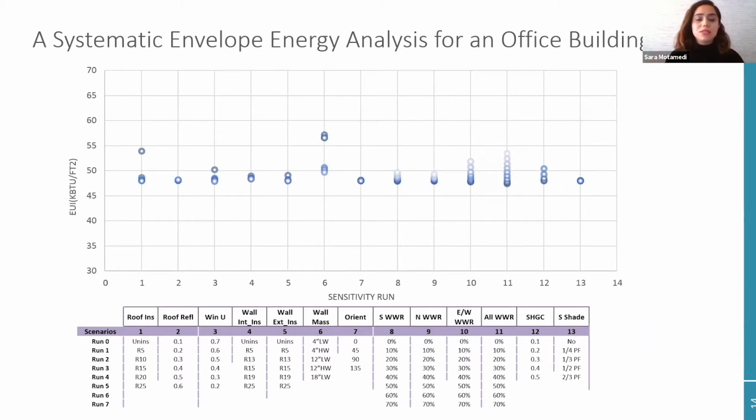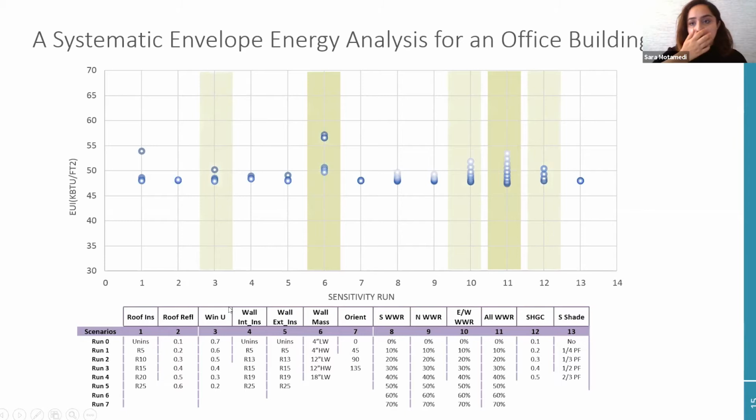So what you can see is that on the x-axis we have different scenarios. I just gave them numbers because at the end there are so many scenarios. You have to give the number because you cannot put the name there. Just so many alternatives. And then on Y we have EUI. And each dot represents a different scenario that we have done.